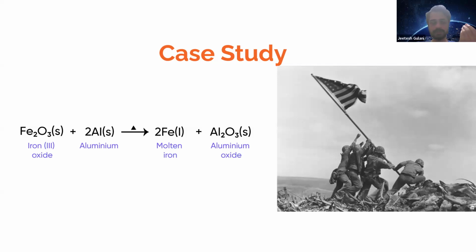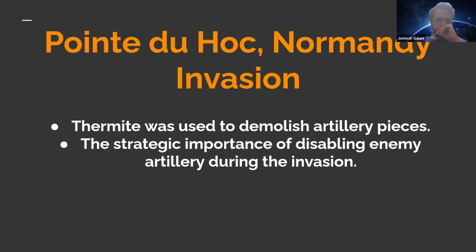Fe2O3 is basically rust, dehydrated rust. But rust and some aluminum, which is just aluminum foil available in your homes, can be combined to make something which really impacted how the war was fought in the 1930s and 1940s. So everybody knows about the Normandy invasion.